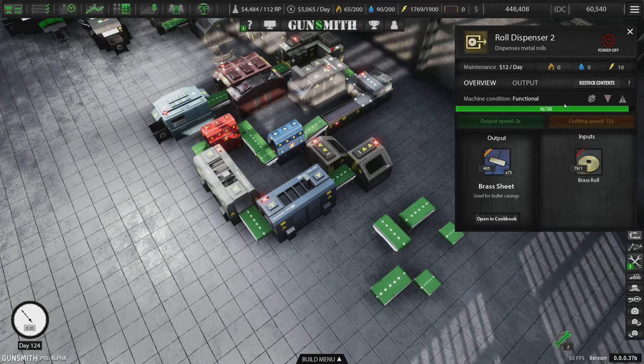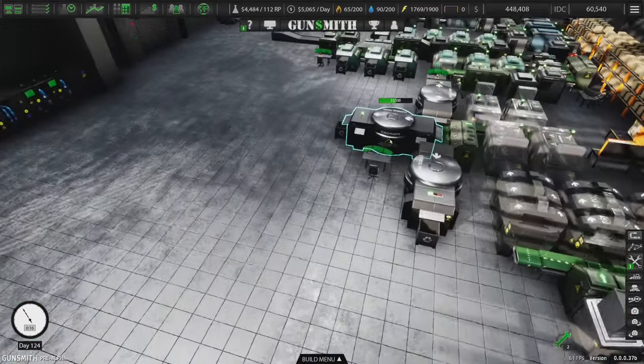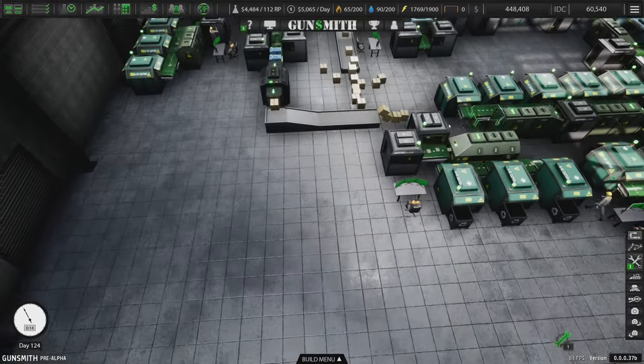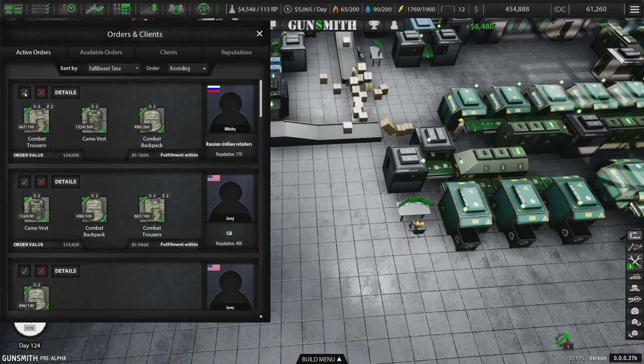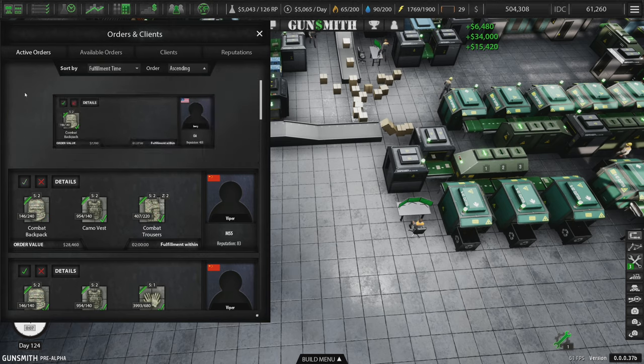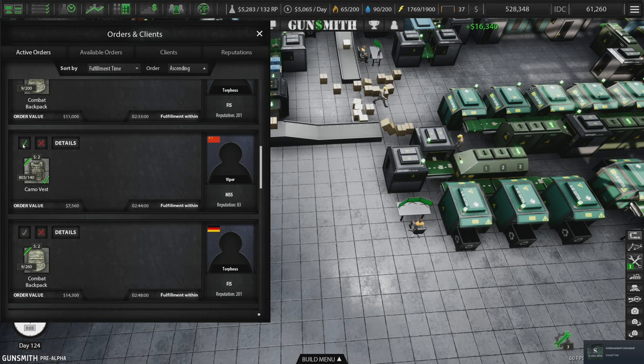Oh, it needs more power than we have. Really? Where did we lose the power? Oh, I turned the other boxing machine on and stuff. That's why. Speaking of which, how about we sell some product? I hate that I have to keep doing this manually, too.